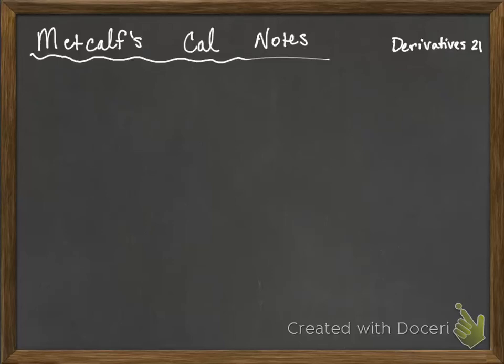Alright guys, so what we're going to be looking at here is what's called the product rule. Up until this point, anything that we had was split up with pluses and minuses. But now we're going to look at what happens if we are multiplying two separate functions together. The product rule, our notes tell us on derivatives page 21, says that the derivative of the product of two functions is the first function times the derivative of the second plus the second function times the derivative of the first.